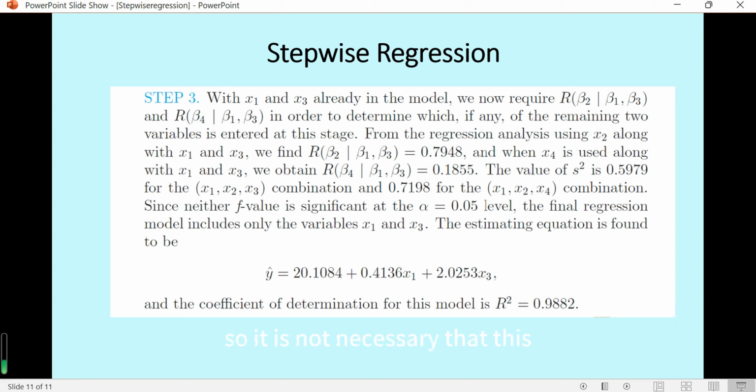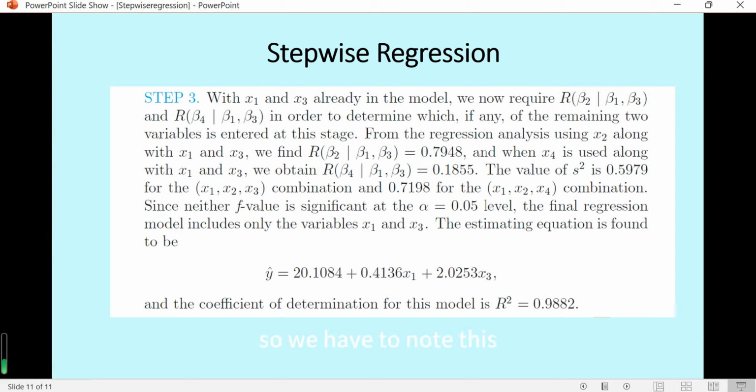So it is not necessary that this result will be the optimal case of all possible models, because the number of possible models is about 4 times 3 times 2, so about 24 different models, but we only consider starting from x1. So this is a greedy process, and the complete optimal result is not necessarily found. So we just note, but it of course will be very close to the optimal, or maybe the best one.